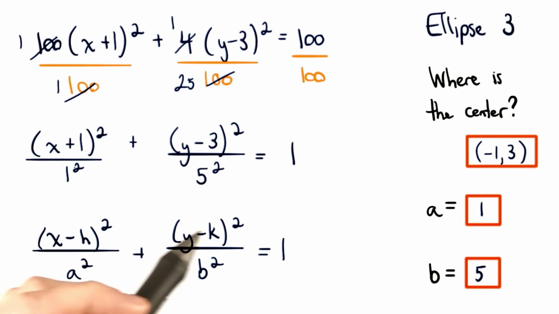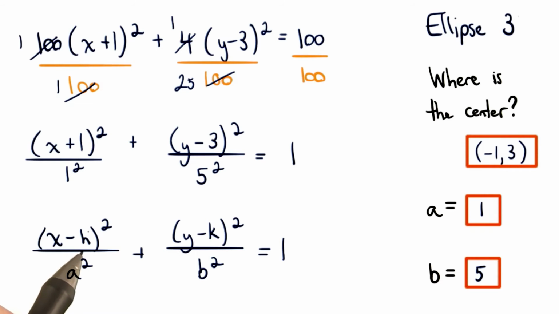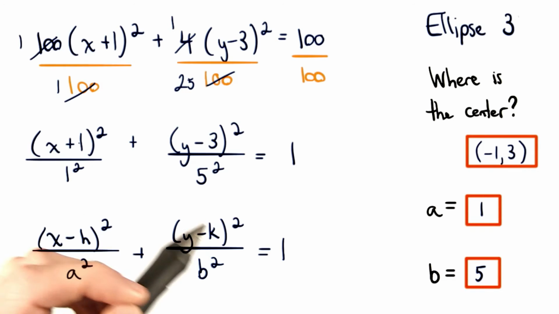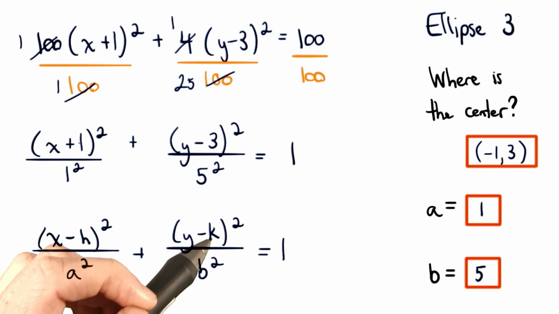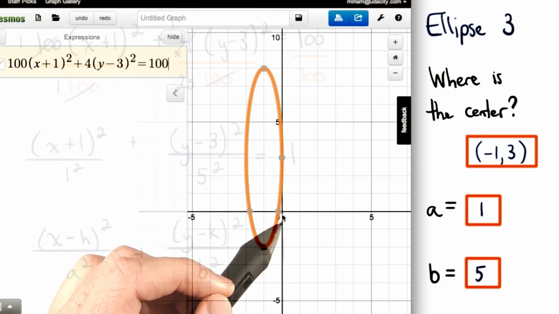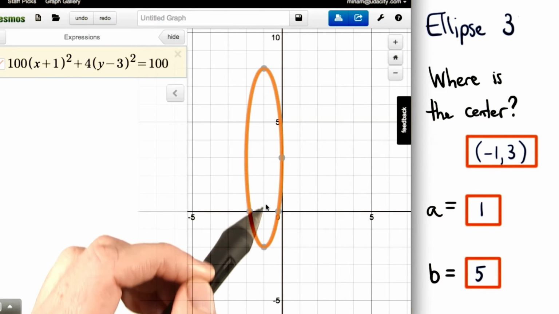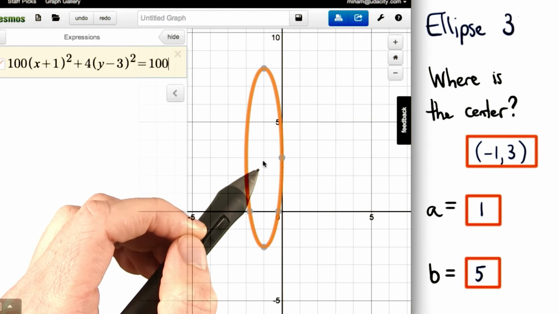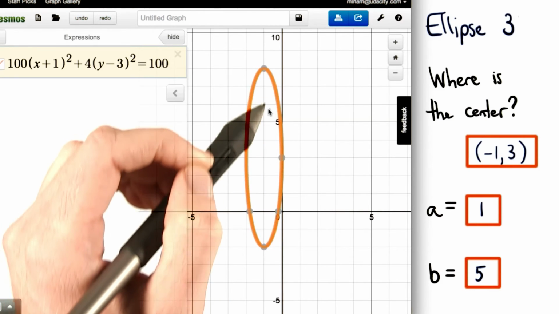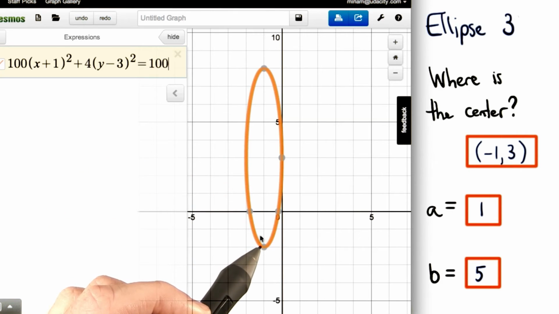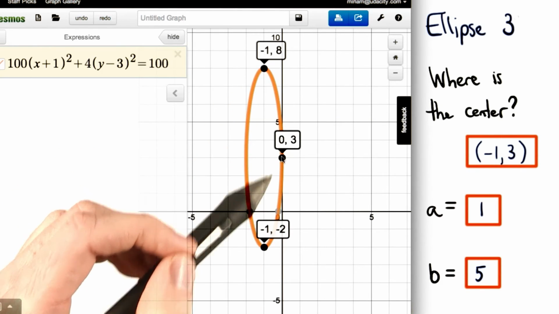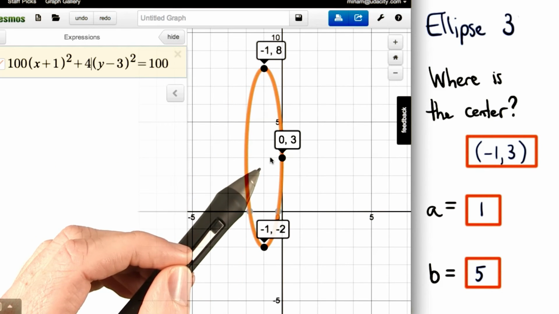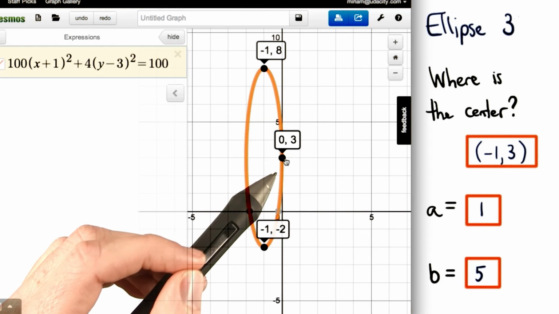And thinking back to our center, the value of h really needs to be -1 in order for the equation to have +1. And the value of k would need to be 3 since we'll have 3 here. So we can see that our center is at -1, 3. Then we move 1 unit left and right to get 2 points on our ellipse, and we move 5 units up and down to get 2 more points on the ellipse. Highlighting these points, we can see that these two are 5 units above and below our center, and that this point is 1 unit to the right of our center.